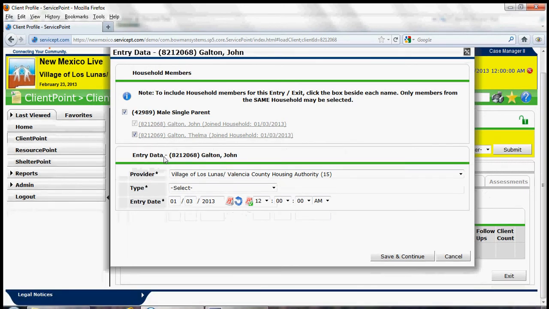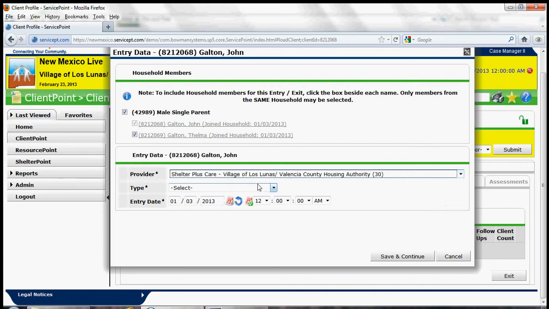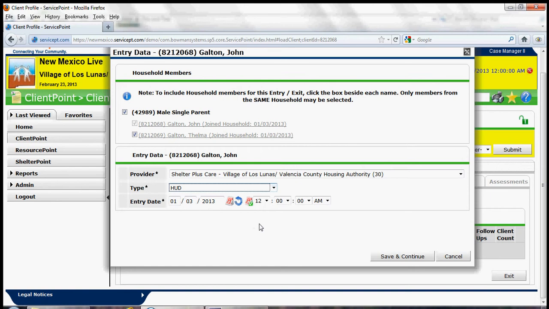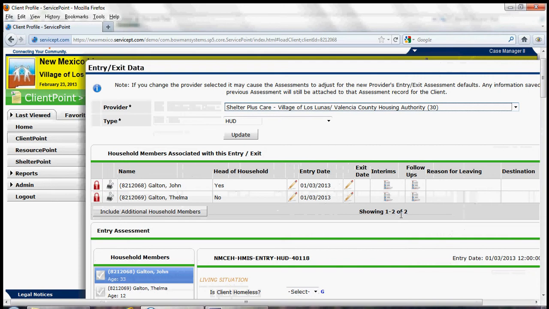Moving on down. Provider, as you know, is program, and we're going to enroll them in the Shelter Plus Care program. So as usual, it says your agency. That hasn't changed. It's as was. Type HUD for everyone unless you've been told differently. It's HUD. Entry date comes from your back date, and your back time should always be 12 a.m. If it's not, then you're not in backdate mode. So 12 a.m. always. Okay, save and continue. So far, pretty similar to before. But this is where things change.